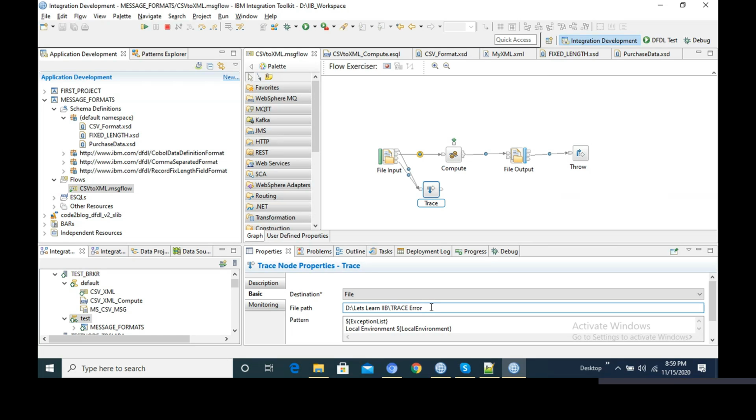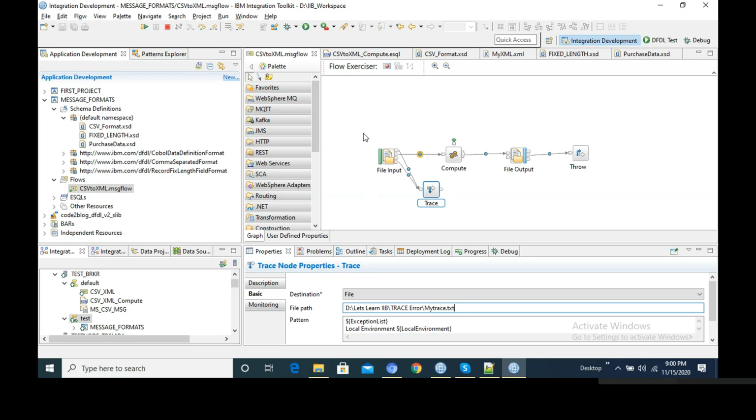Yes. So you put a backslash and write mytrace.log, something like that. The trace file we have to write, right? Yes, you have to give the path and the name of a file. It's TXT only, right? Yeah. Oh, I thought it would generate a file itself there. No, it will not generate it automatically. You will have to put the name and then it will create a file. Okay. So when the file name is given, we'll do it.